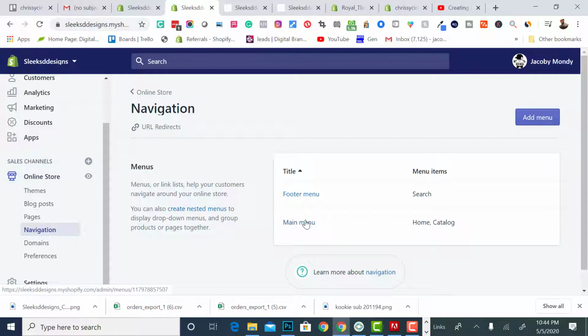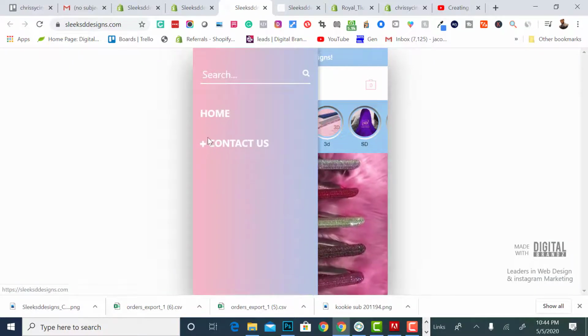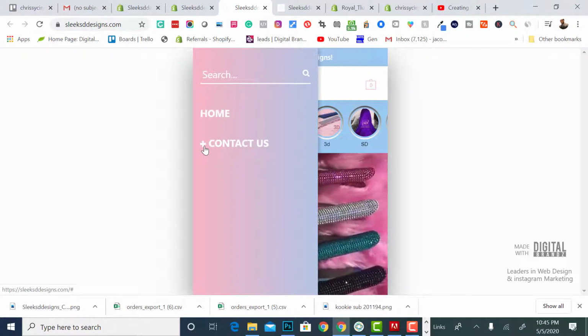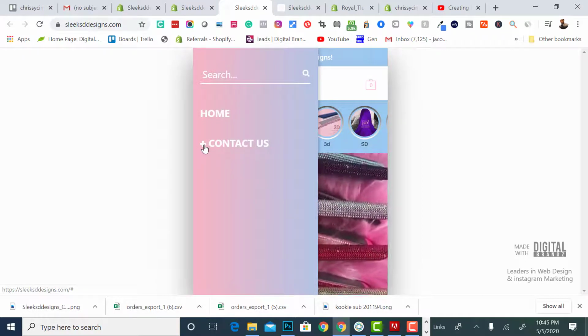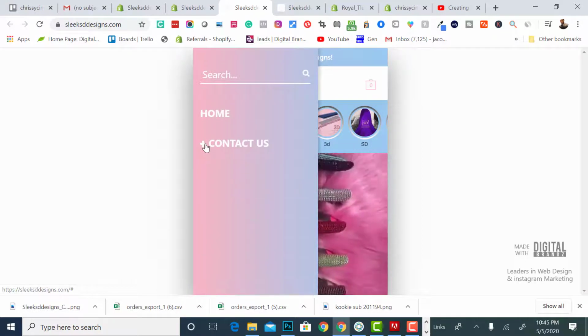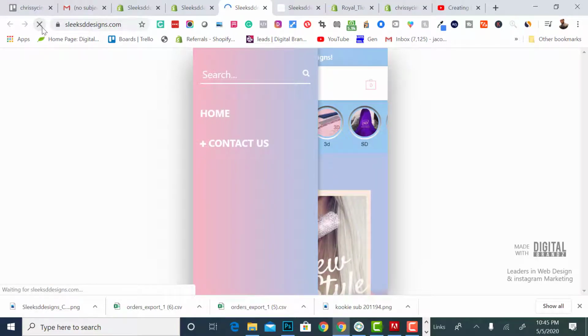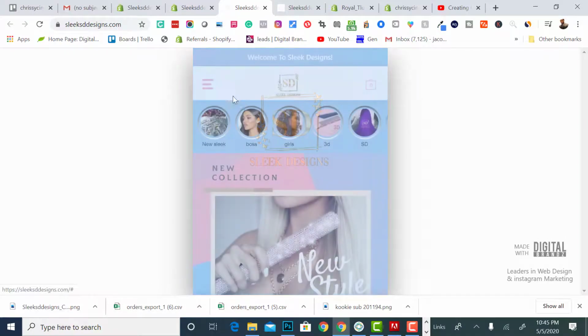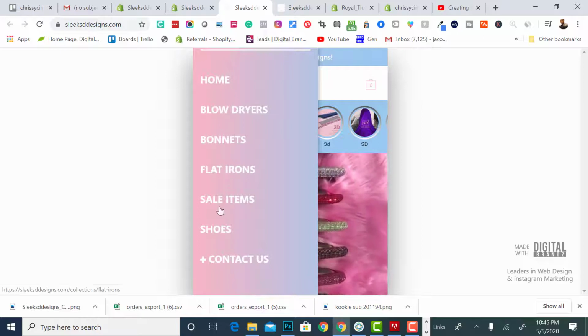This says main menu. Look familiar? Home, catalog. So this doesn't have the catalog. What is default is coded to show home and then contact us. It won't show catalog until we actually start adding products. So once I hit refresh, then it's going to just show my catalog. So when I select refresh, because I just added those collections, and now I click it and it has all the buttons here. So now my catalog is saved here because I've already saved the collections.